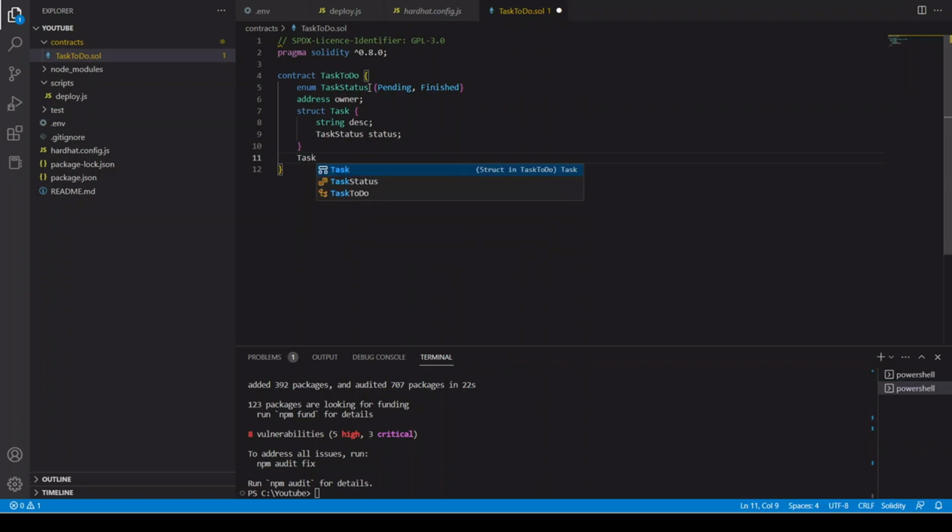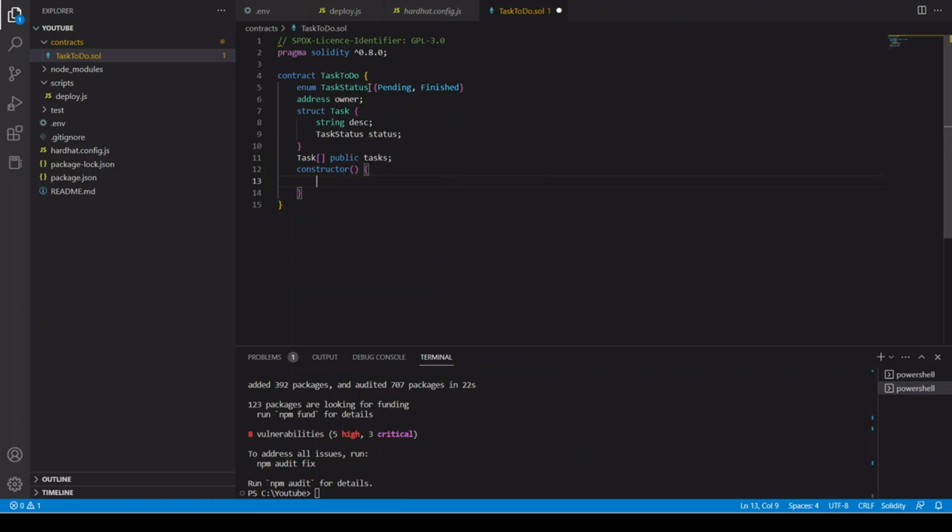Obviously there are many tasks, so it's not just one task. So we are going to create an array of tasks, and let's keep it public. We are going to name this array tasks.